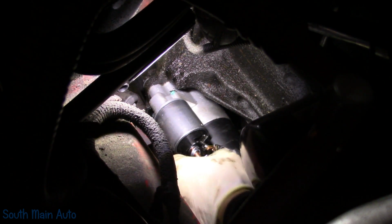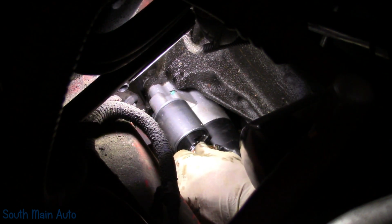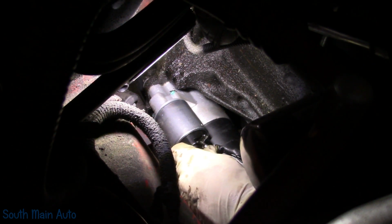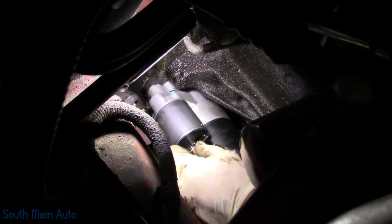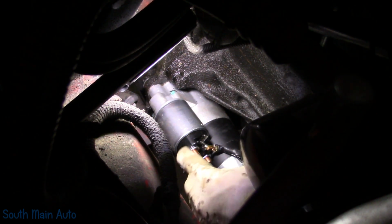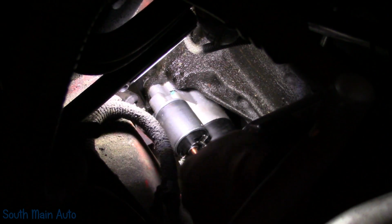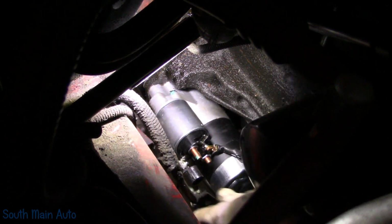You guys are right in the perfect spot. Get these washers off here. There's that one. Get our battery cable.